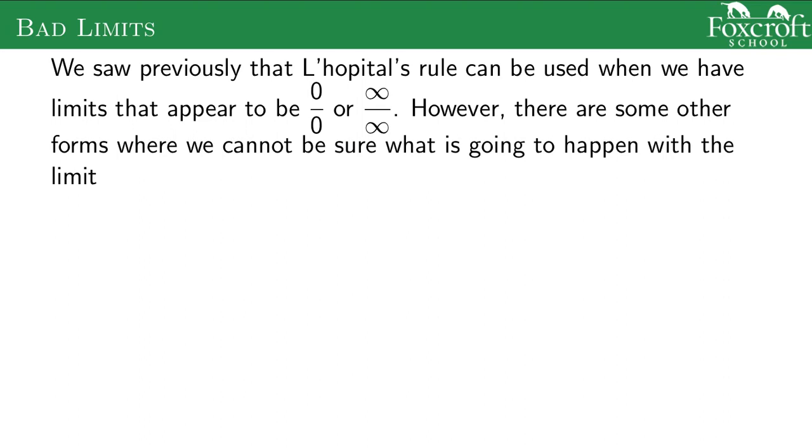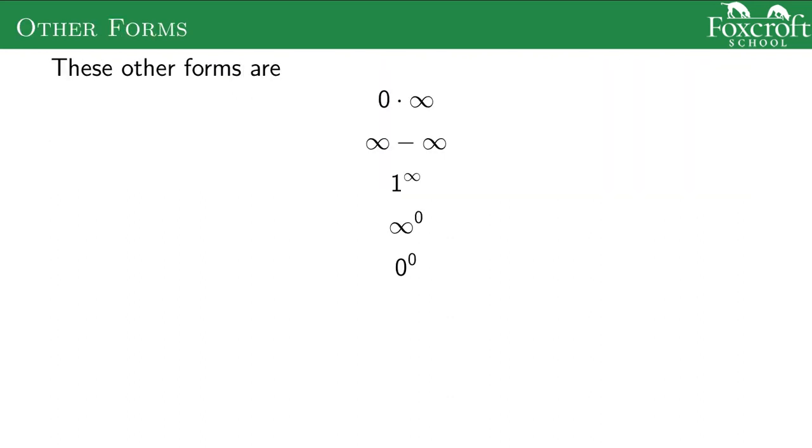All right, so we saw previously if we get 0 over 0 or infinity over infinity, if we get either of these two forms, then we can use L'Hopital's rule. We just take the derivative of the top, we take the derivative of the bottom, and then we retry our limit. And the reason we need to do that is because 0 over 0 could be a really small number, it could really be a big number. Same thing with infinity over infinity. They could cancel out completely, or we get infinity, or we get 0. So a lot of different things can happen in these cases. So just plugging it in and getting an answer is not enough. All right, what are some other cases where this might happen?